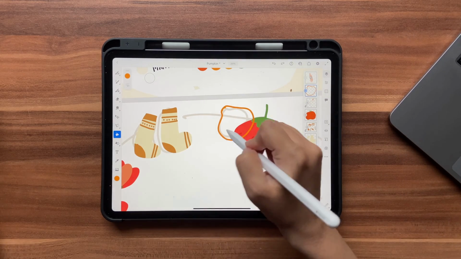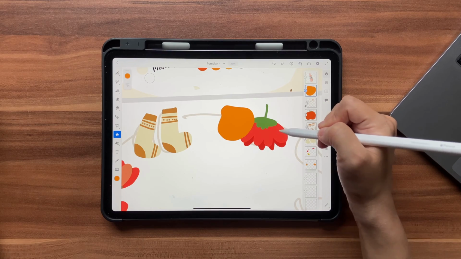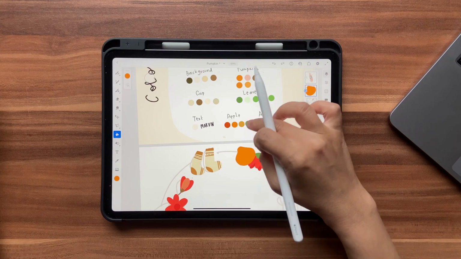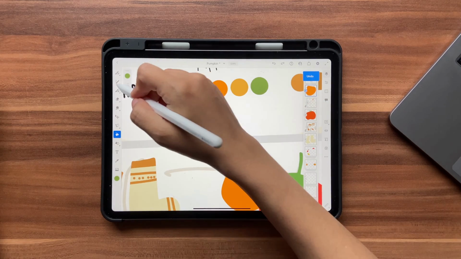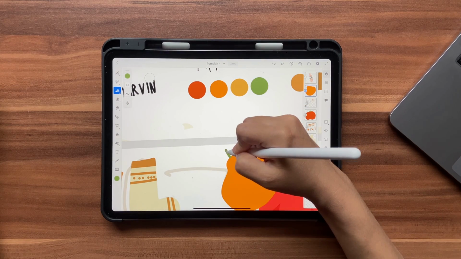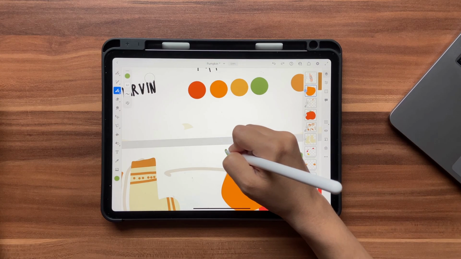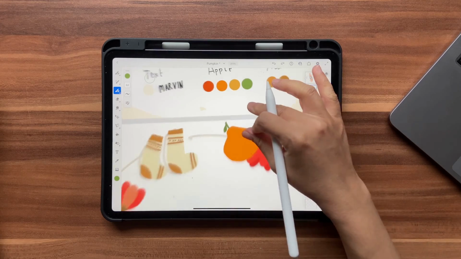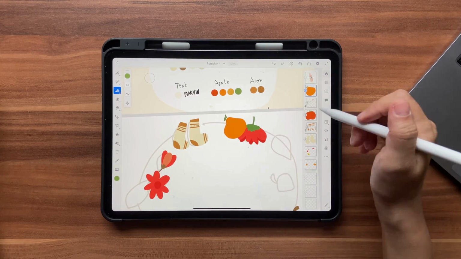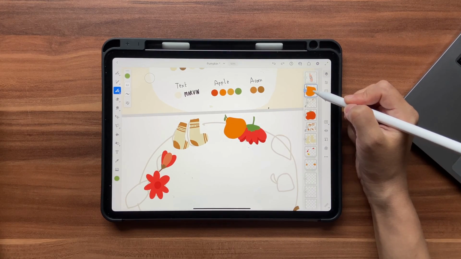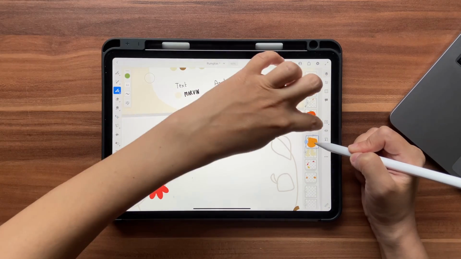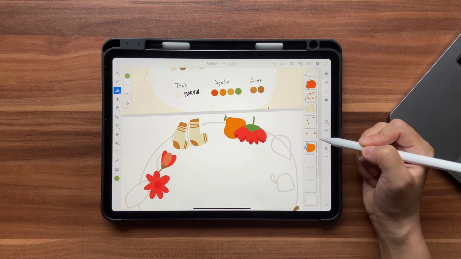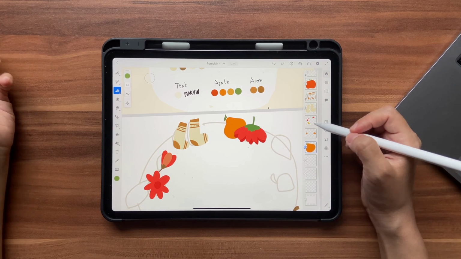Let's go ahead and fill it. You see it's above the florals. I actually want it below this, so we're going to move it later. But then let's go ahead and choose this green vector brush. Keep switching. And then something like that. That looks good. Now I want this all the way down. So you can click and hold until this kind of pops up. And then you can use your brush to go ahead and move it wherever you want. I'll move it right below the pumpkin layer. It doesn't matter because it's below the floral layer.